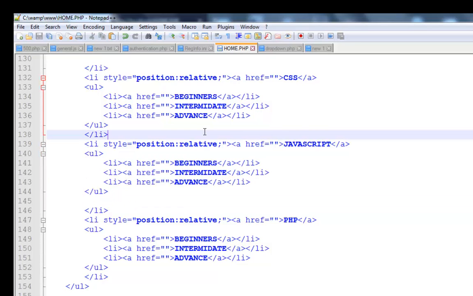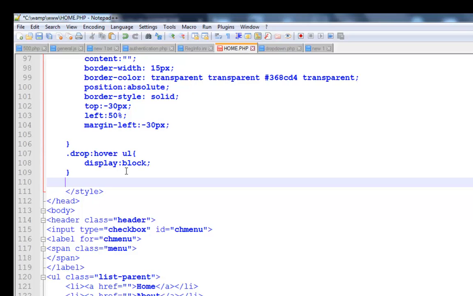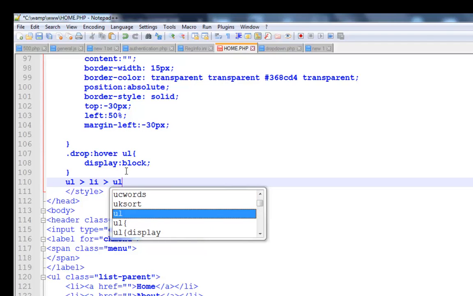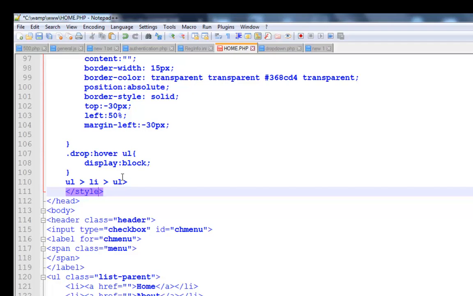So in my CSS, I target the direct unordered list, from the 3 unordered lists.